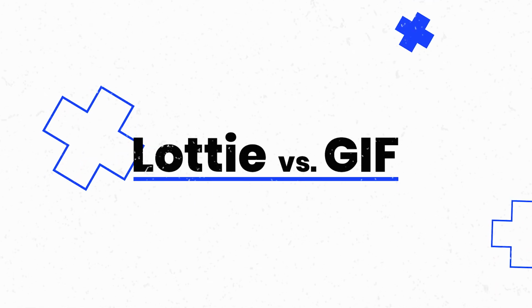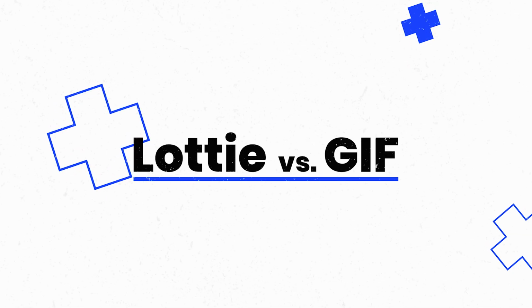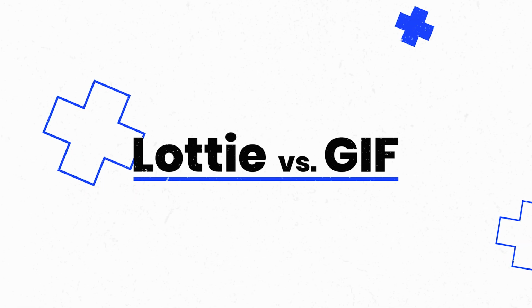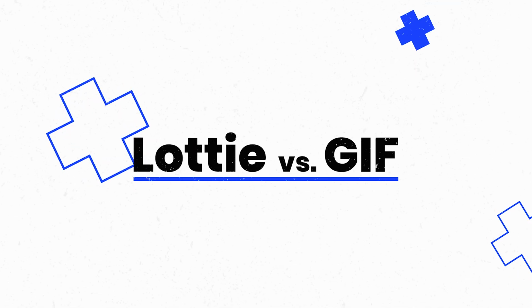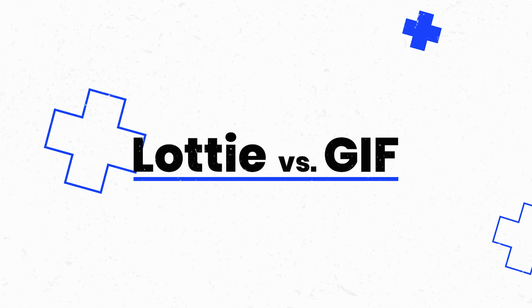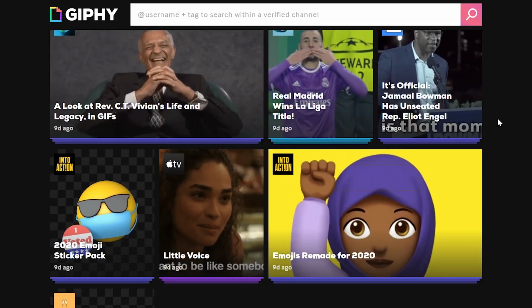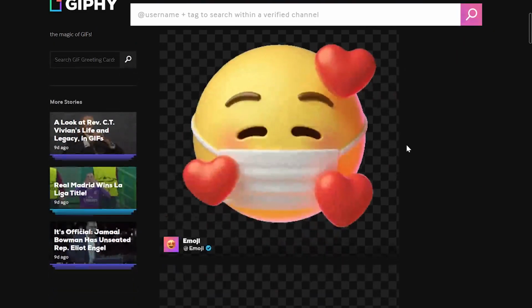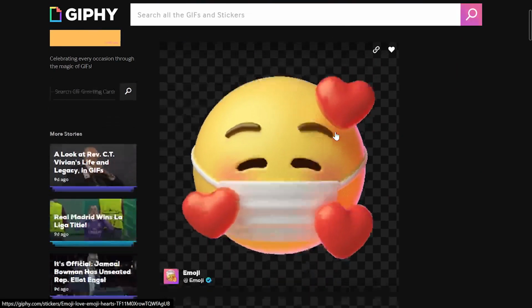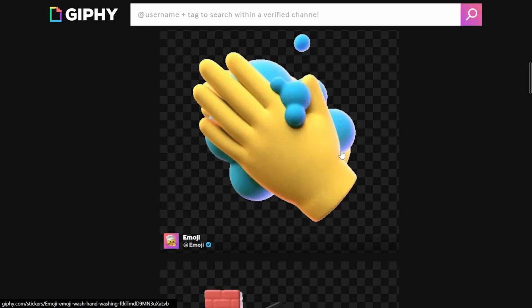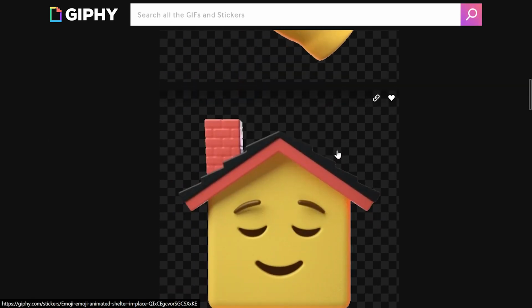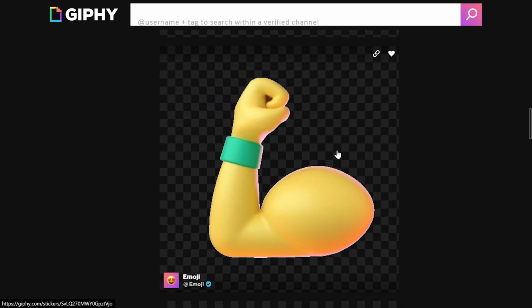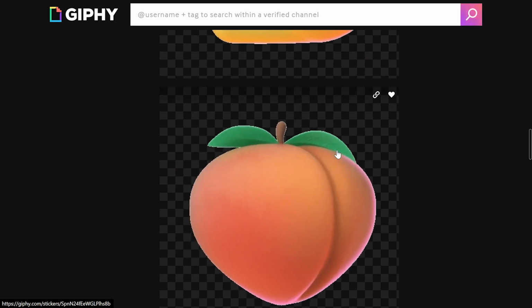This is going to be not so much of a tutorial, but rather an explanation and comparison between two popular formats, Lottie animation and GIF files. These are two very popular formats, one of them being a little older. We're all used to sharing GIFs on social media, for example, or also putting them on our websites to showcase some functionality of the product you're selling, or maybe adding them to your blog posts.